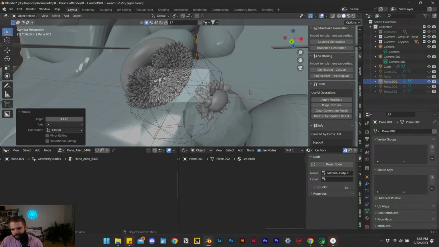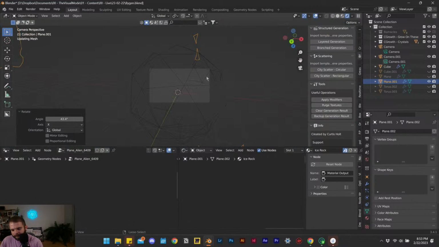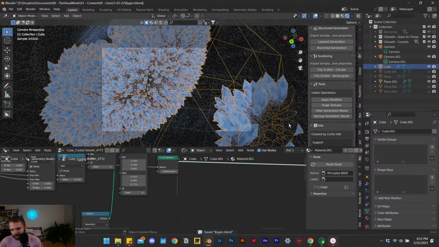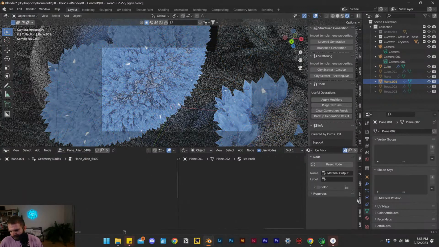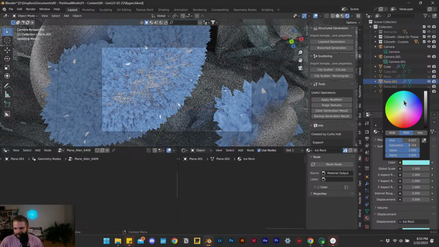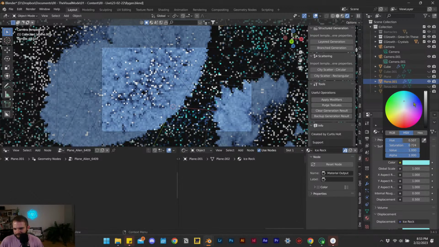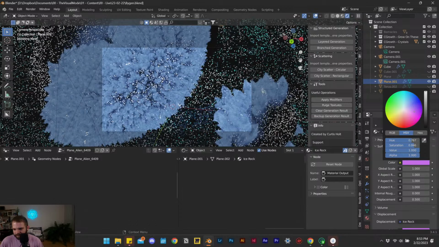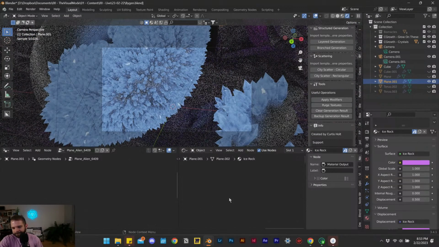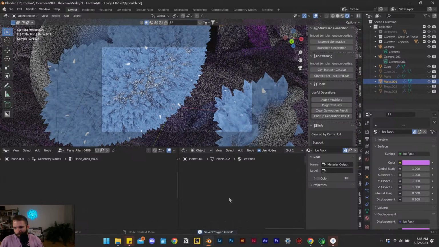Awesome. And let's go into that material for the ice and give it a bit more color. Maybe like a deeper blue or purple ice.